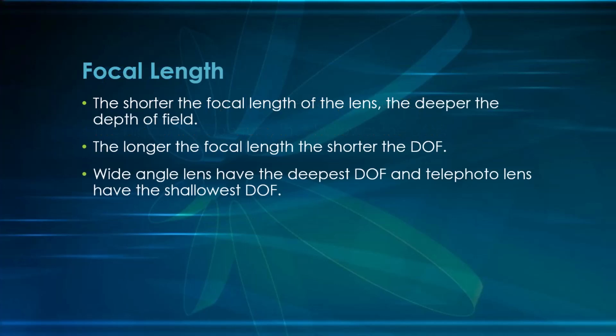Focal length is another thing that affects depth of field. The shorter the focal length of the lens, the deeper the depth of field. The longer the focal length, the shorter the depth of field. So wide-angle lenses have a wider depth of field, and telephoto lenses have a shallower depth of field.